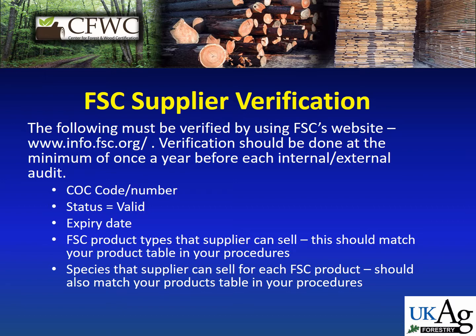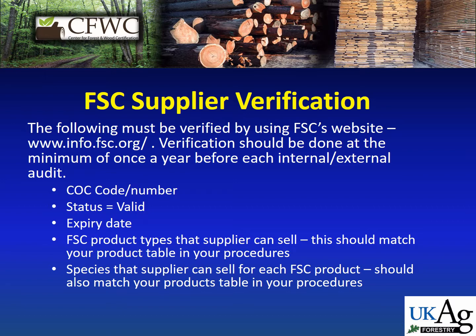So first, verify that those numbers match what's in your suppliers list, and then once you get the invoice from your supplier, compare the number provided on the invoice to the code that you have listed on your suppliers list. Then, while you're at the website, make sure their status says valid, and verify the expiry date. Make sure that's not right around the corner, that it's out in the future somewhat. If it's going to expire next month, then obviously you'd want to come back and check it next month to make sure that they passed their audit and that their certificate is still good for another 5 years or whatever it might be.